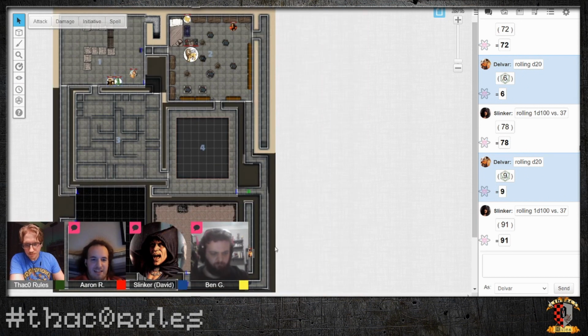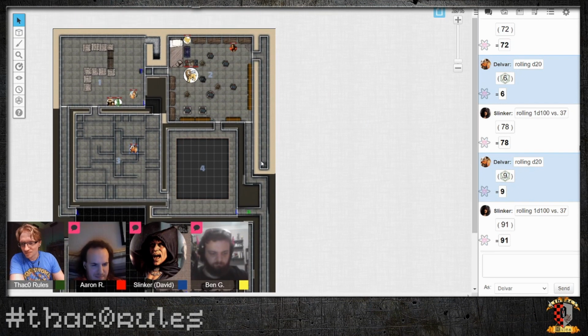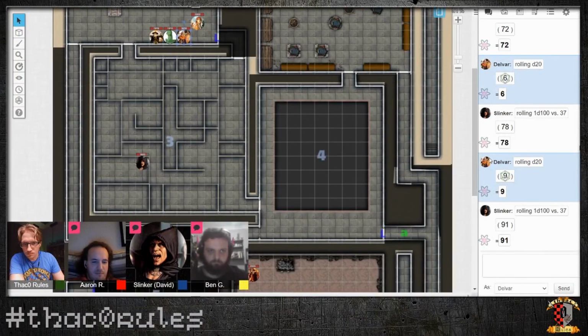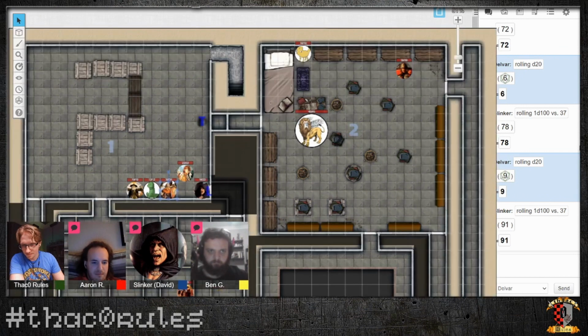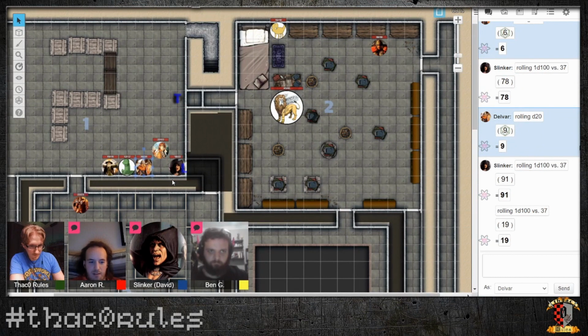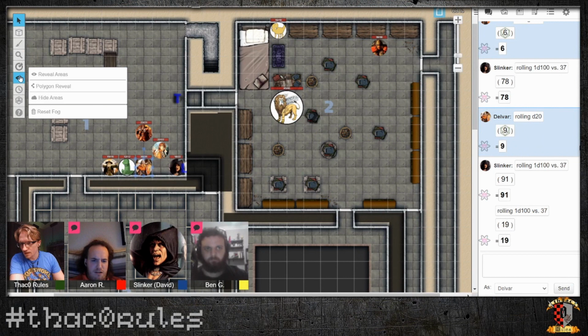Let's see. What's the other door we missed? I might know more than Morgan, but I didn't know what's behind walls. Moving through walls. All right, is this one locked too? Yes, sir. Finally. There you go. You have picked the lock.